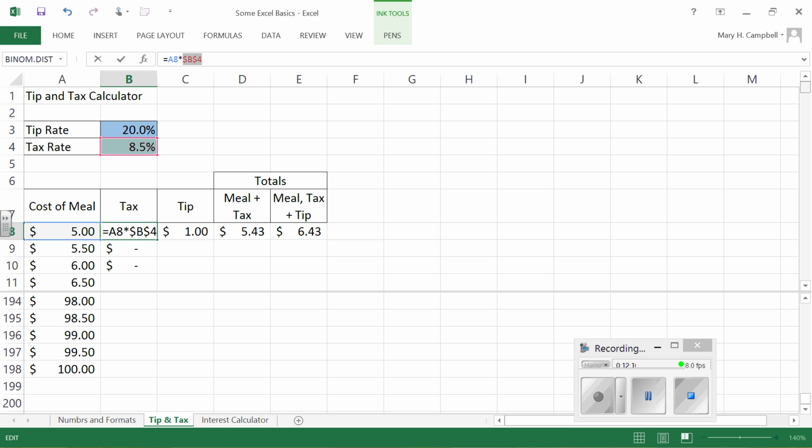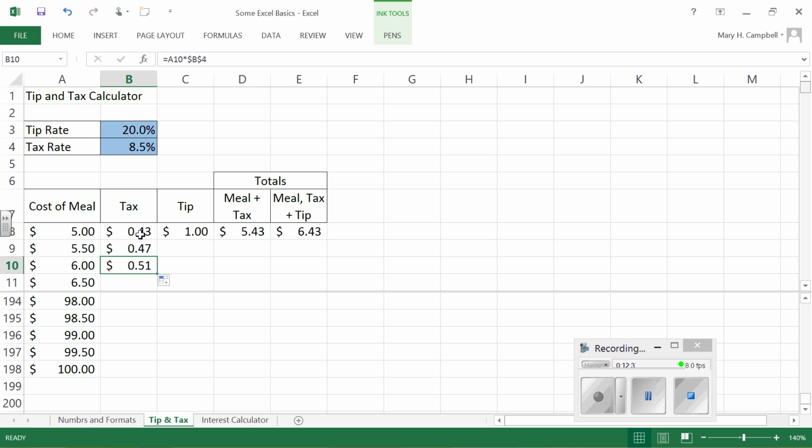And what that does is it fixes that formula to stay at B and stay at 4. And so I'll have just B4 there. And when I drag this formula down now, I'm actually getting numbers. And if I click on the individual cells, you'll see I now have A9 times B4 and A10 times B4.